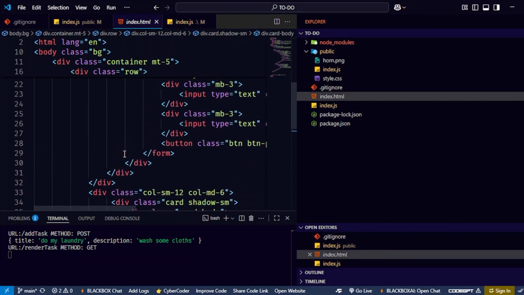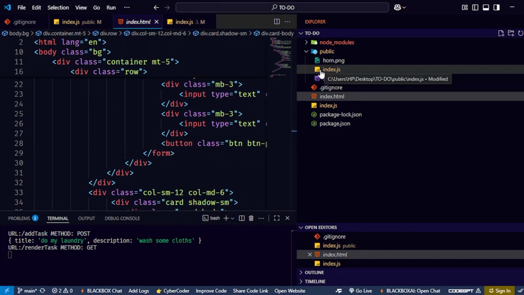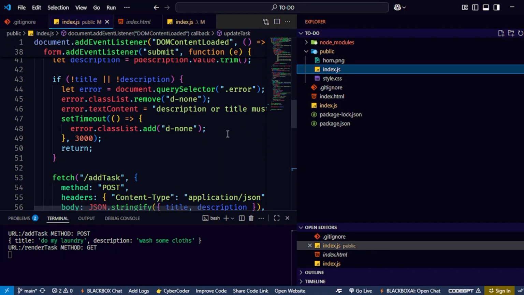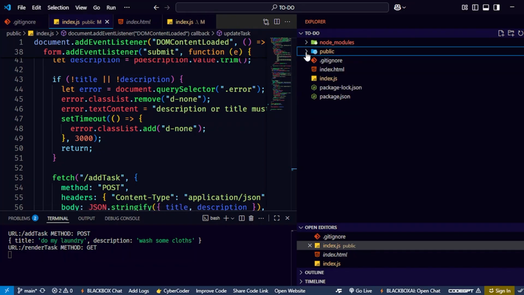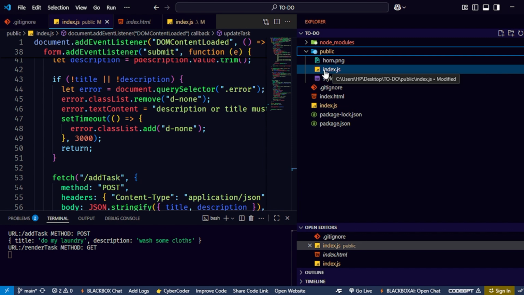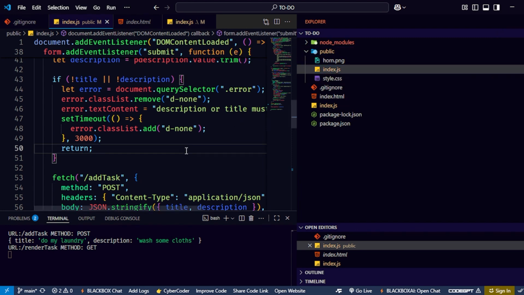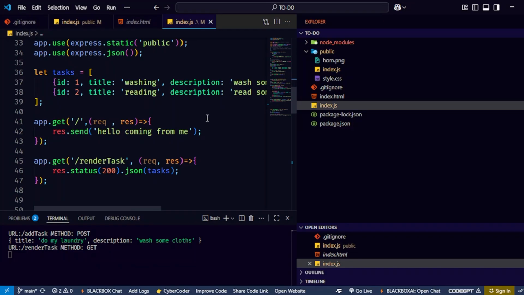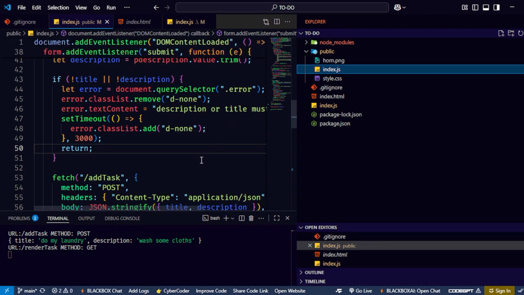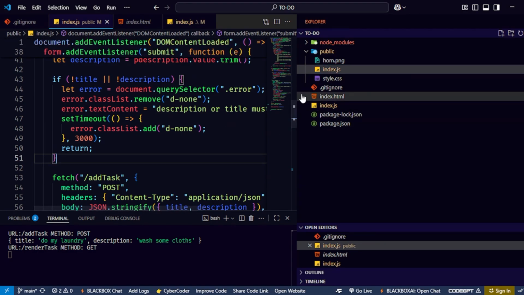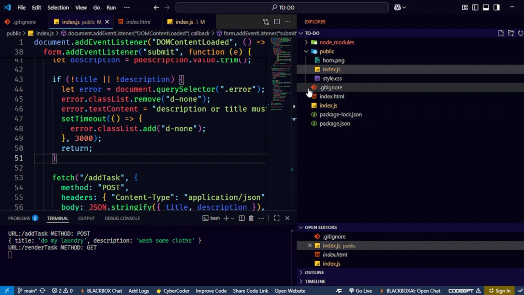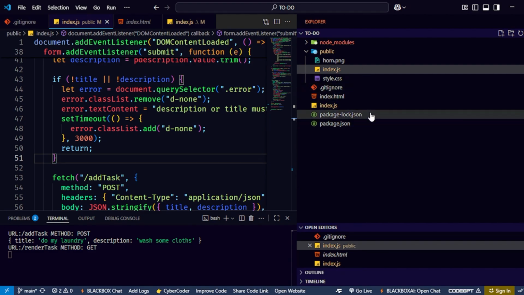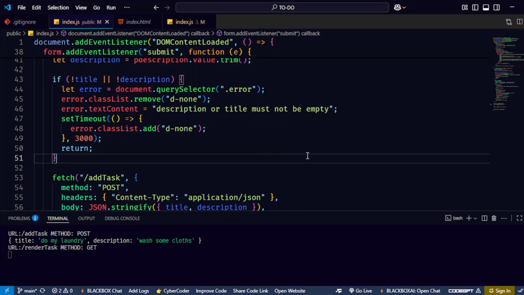So in order to get started, I'm going to go back to my index.js, which is located in my public folder, because this is the JavaScript that is linked to the HTML, and this other index.html is just my Express server. So I won't be touching this for now. I'm just going to start with index.js located inside the public folder. So I'm just going to close this Explorer here this way.